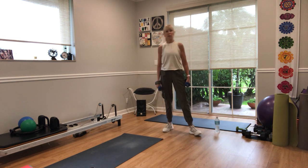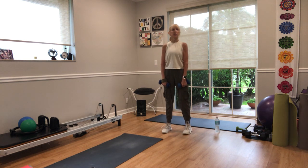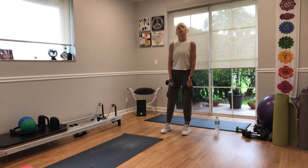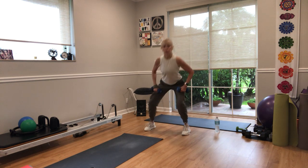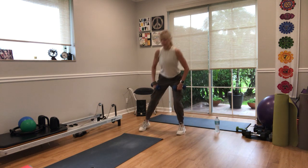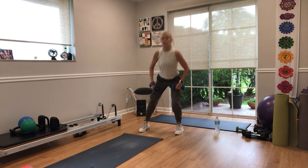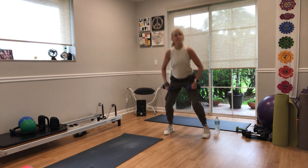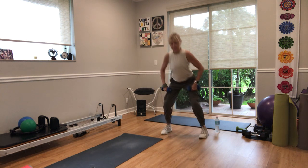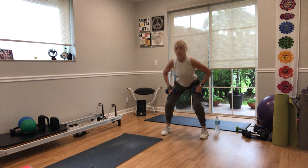All right, kind of back to the top. Step right side, then left side with the squat. In four, three, two, let's go. Squat, up. If you're not squatting, you can tap. And tremble like. Up, step, lift. Step, lift.